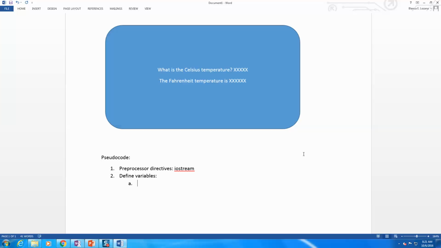Okay, so we're going to put what type of, let's see, Celsius. What type do we need? What data type do we need? What values are we going to be storing in there? It's going to be floating point, right? So we can either use float or we can use double. Of course, we can also use long double. One of those three, right? We have 3 of these. What about Fahrenheit?